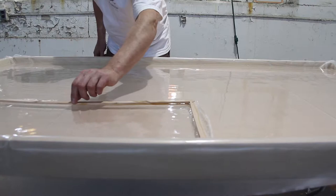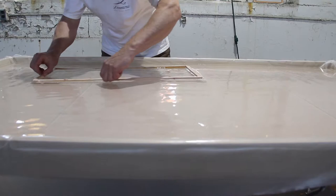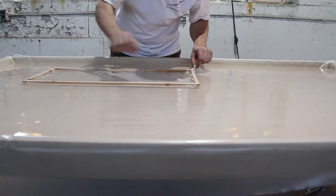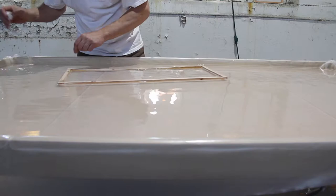Go ahead and rip it off the edges. Just try not to push it down, actually. Okay. My sheet seems to be a lot more wet than yours, for whatever reason.